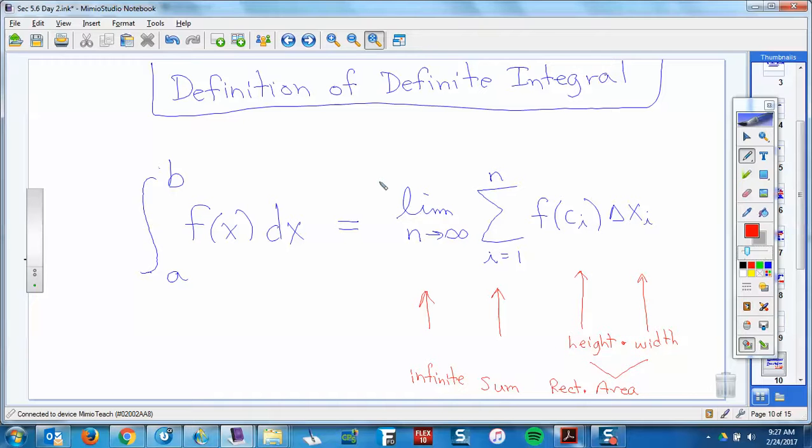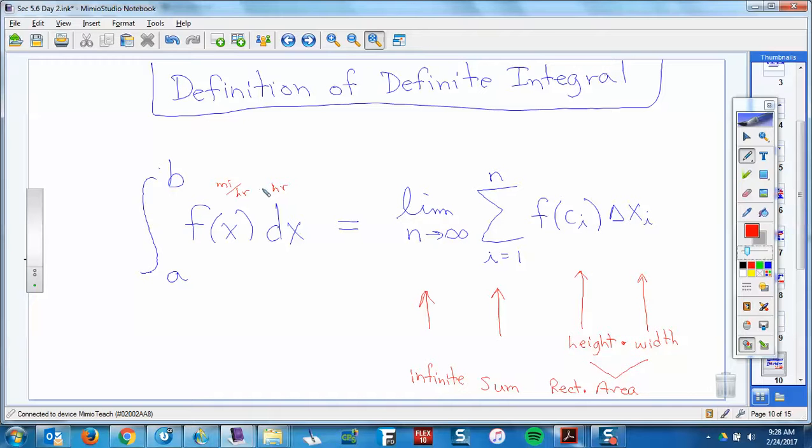And if this was a rate problem, think of it this way. If this was miles per hour, you can now think of the dx as actually having units. Wouldn't the delta x be your hours? And so doesn't it make sense that when you do the integral of miles per hour, you end up getting miles? Because it's like you're doing miles per hour times hours, right? So now that dx takes on a little new meaning. It doesn't change how we do the problems at all, but that's where that dx comes from. It comes from that shrinking width.